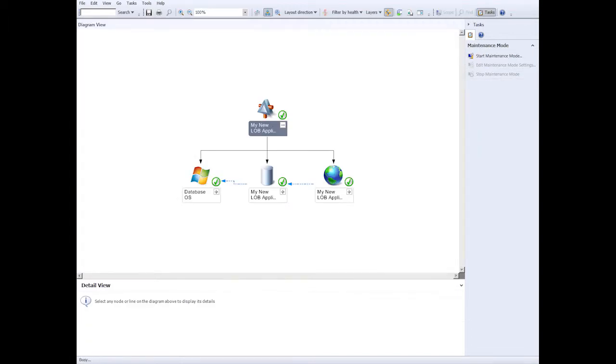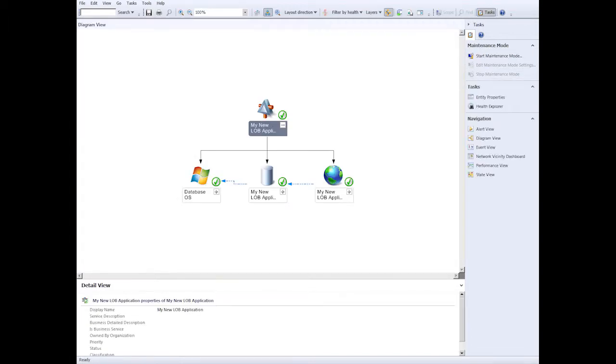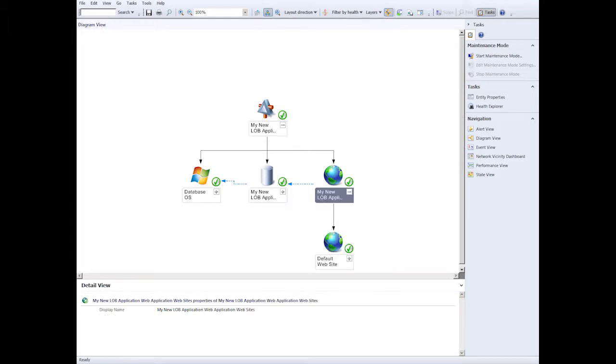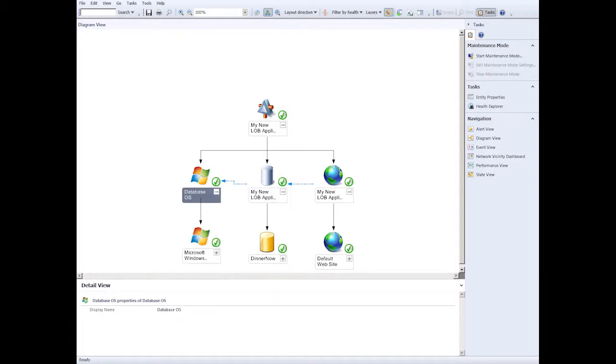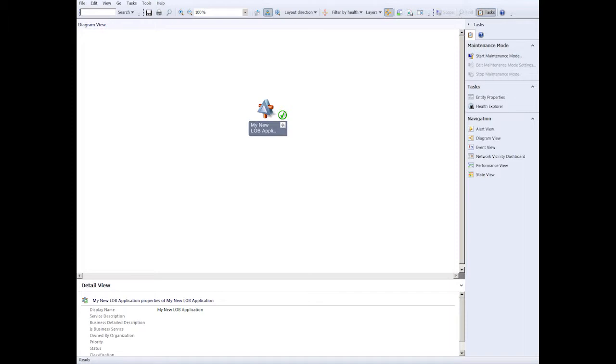And you can see that I've created a very simple model for my web application that includes my website, my database, and my database operating system. Next, to demonstrate what this distributed application would look like in a failure, I'm going to stop the local default website.